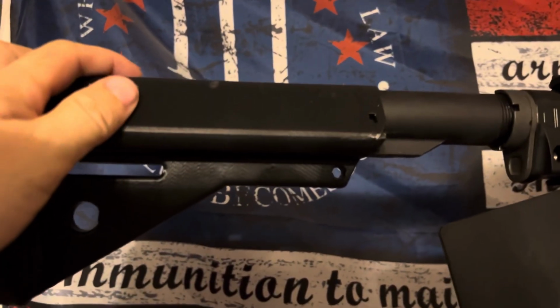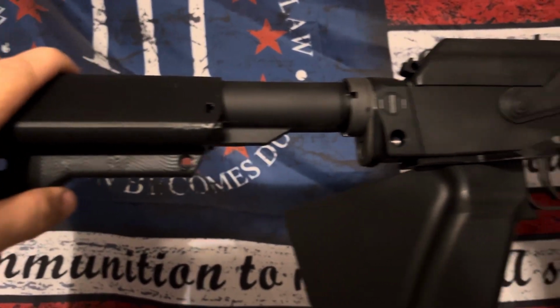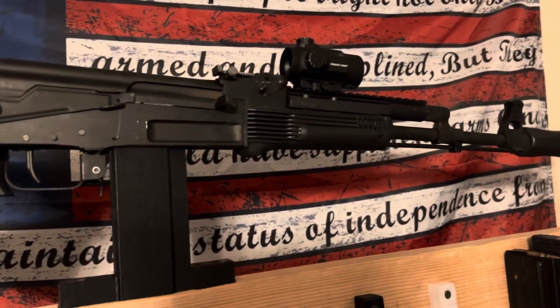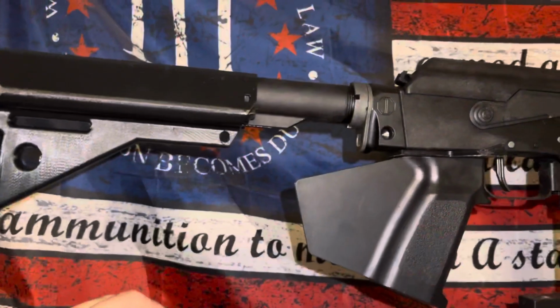So it is fixed right now. Fixed by tension. And yeah, so that's my AK. Good day. That turned out all right.